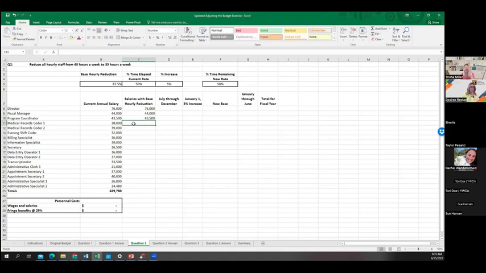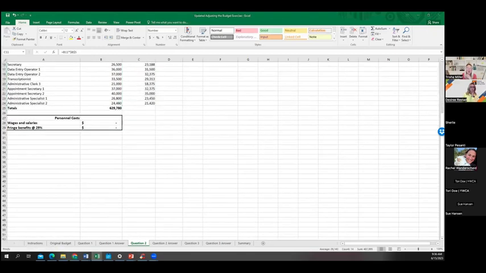So then what we want to actually take is salaries with base hourly reduction. So we want to reduce this. If we look, once we type in those three, and we want to get to this one, we want to just take the salary that they have, which is B11, right? And we want to take that and reduce it using the B5, which is at 87%, okay? So equals this one times this reduction. And again, we're going to want to do that to all the rest of them, so we do an absolute reference. Okay. We want to come all the way down here. Do that. And then, oops, clicked the wrong one.